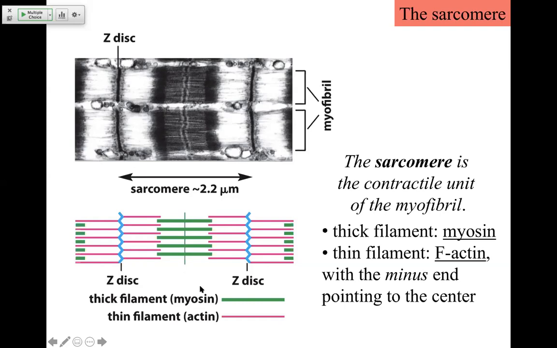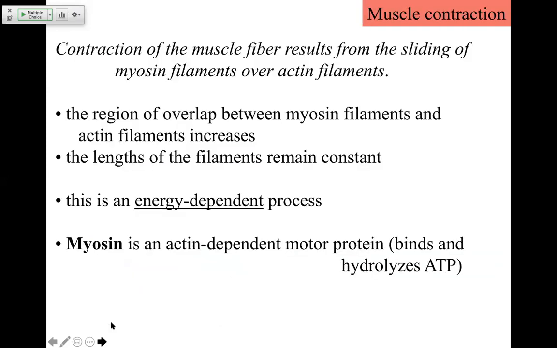So how does this arrangement of these parallel filaments result in contraction? Well, again, the myosin thick filament is made up of motor proteins. Myosin is a motor protein. Myosin walking along actin filaments results in overlapping of these filaments relative to each other. The myosin is an actin-dependent motor protein that interacts with ATP, hydrolyzes ATP, releases ADP, right, in a sequential manner that allows the myosin heads to walk along the actin.